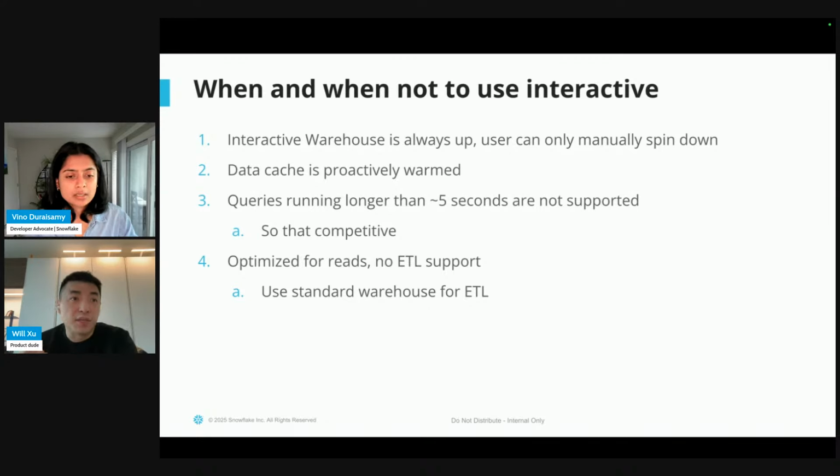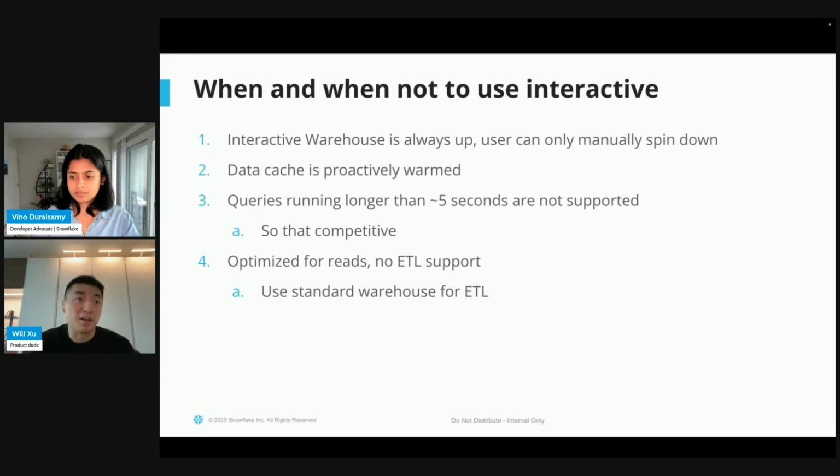The other limitation is we really want to make sure everyone is having a good experience using interactive warehouses. So that means queries running longer than 5 seconds are not supported. This means if you have someone running a 1 hour query and someone else running a 5-second query, they don't compete for resources with each other.